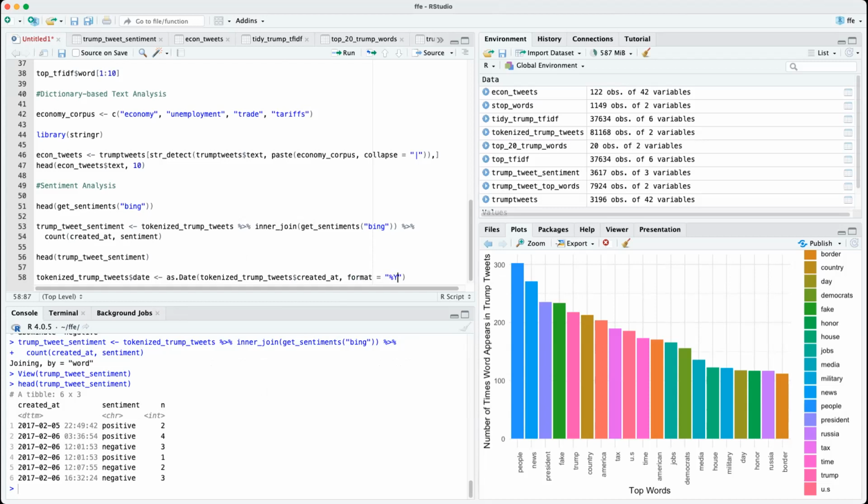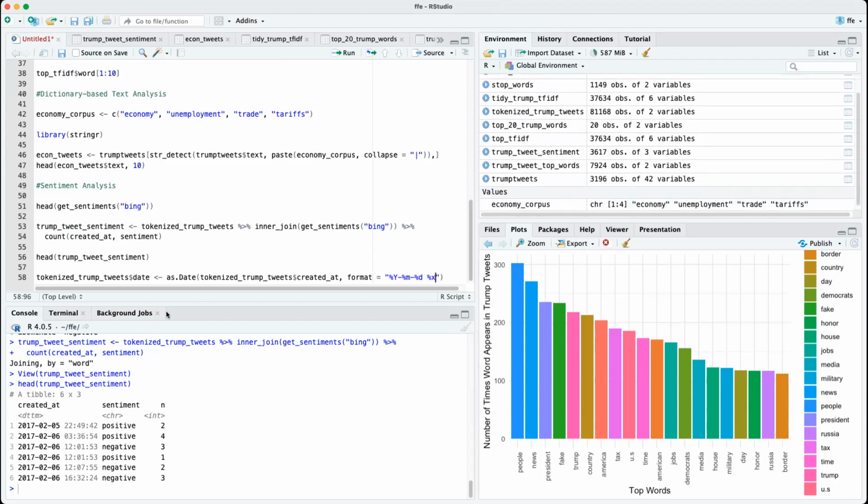Year dash, this is a dash, percentage months dash percentage date, and the time is going to be represented as X. So what I'm telling this is essentially this.